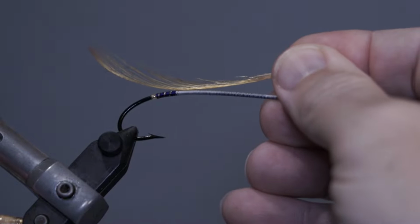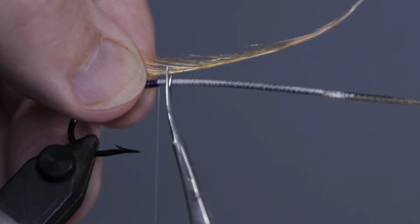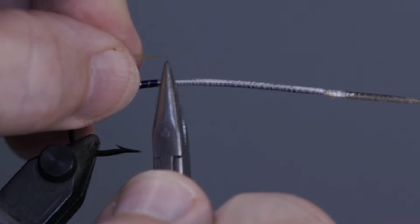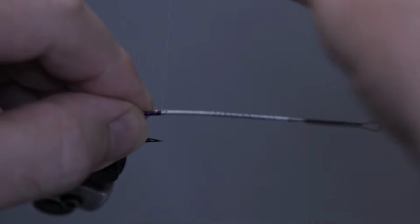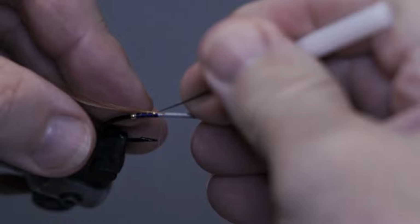Next, take a section of the golden pheasant crest, slightly longer than the bend of the hook. Trim the excess and flatten the stem. Secure the crest on top of the hook in the center and wrap the thread to the start, wet finish, and trim.